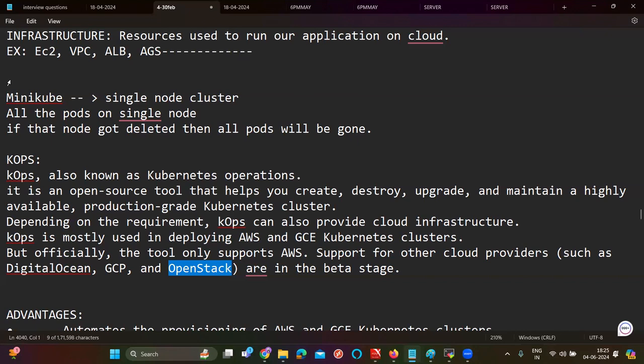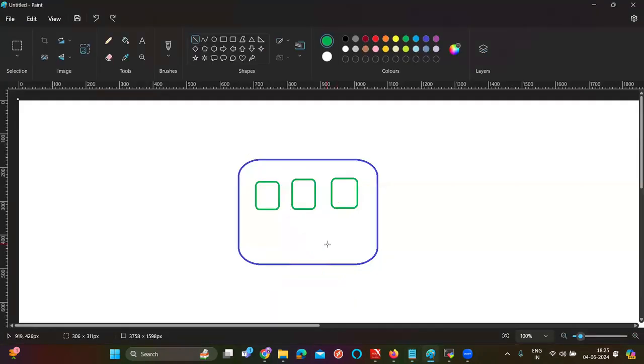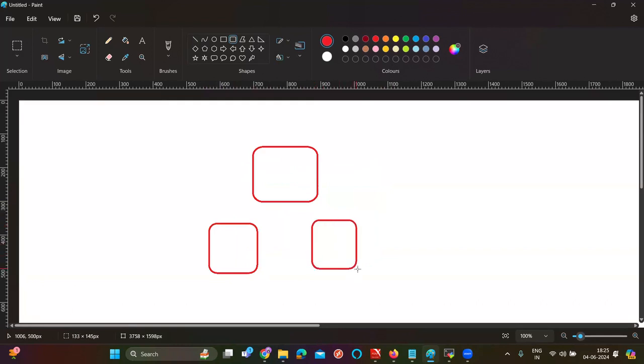Completely my multi-node cluster. Let me show you diagrammatically what multi-node cluster means here. One master node and two worker nodes will be created automatically, and automatically this master node is going to communicate with the worker nodes.